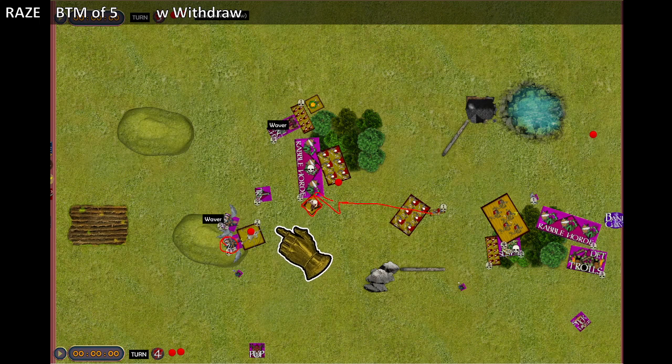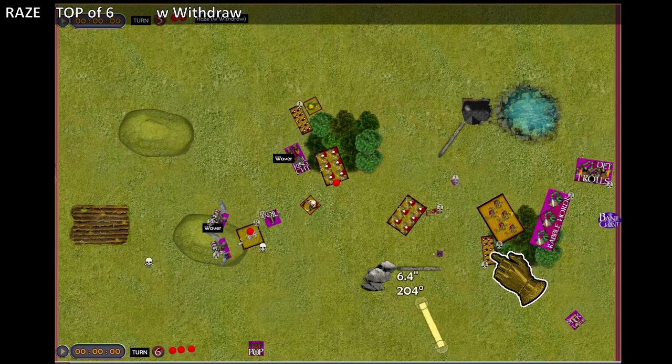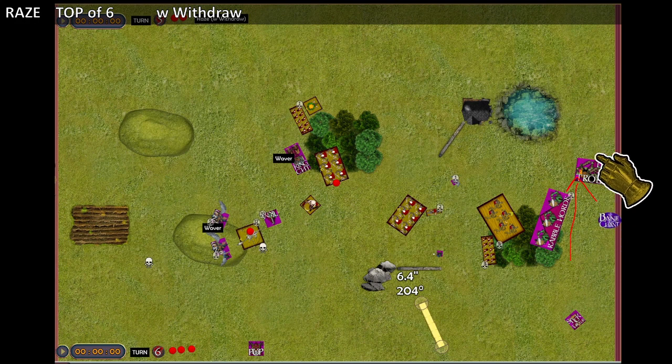Okay, so I'm running out of things to shoot at it with. So this slasher died unexpectedly. Okay, so top of 6. My trolls made an double move to grab that token. So I'm on 3 tokens. He's on 2 and center. Okay, so it's all about this token right now.